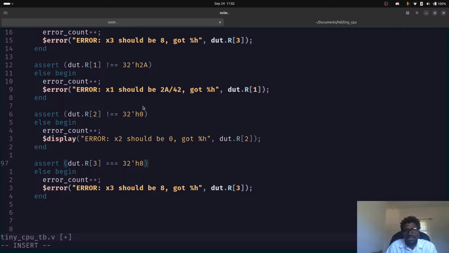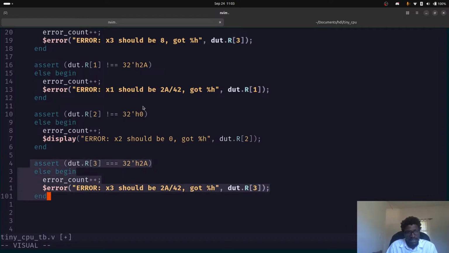So here it should be 2A as well, H2A. So this is 42 here. And then I want to kind of take this first one and take the fourth one as well.